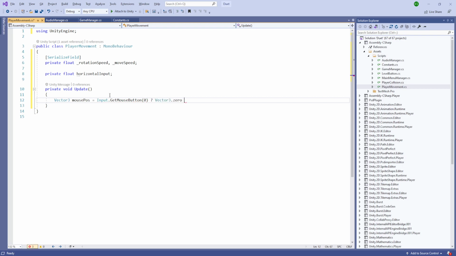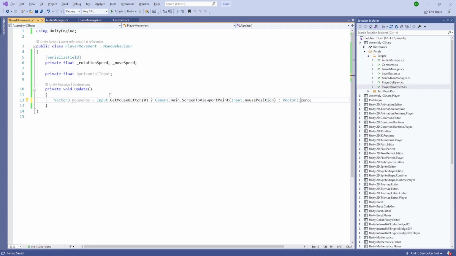Then we'll set it to 1, else we'll set it to 0. So if it is not, we are just going to set it to 0, and if it is, then we'll set it to camera dot main dot screen to world point of input dot mouse position.